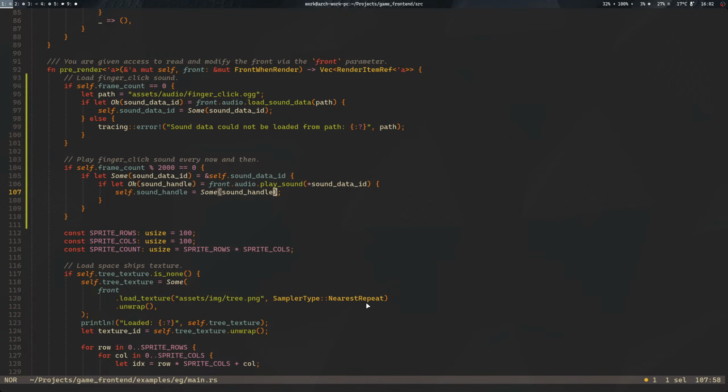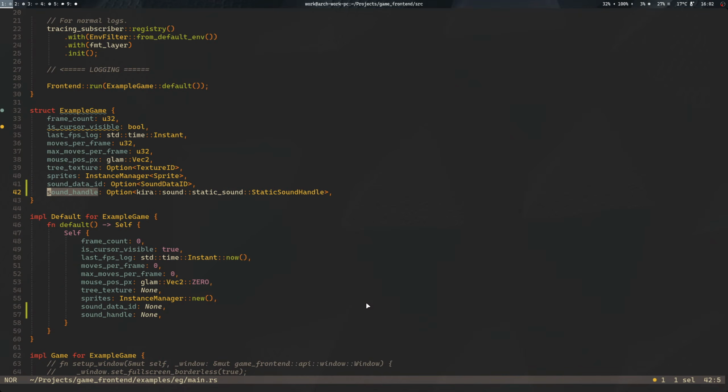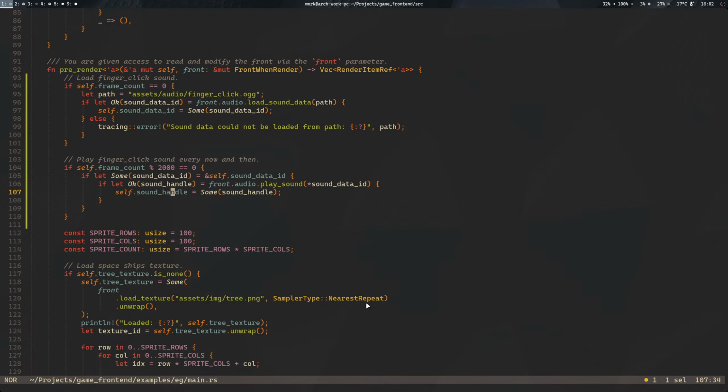Cool. Okay, so we play that sound handle. This will replace any sound handle that's currently inside of here, but that's okay.